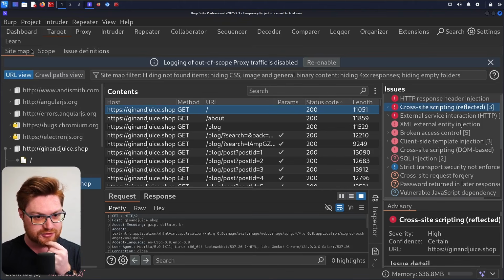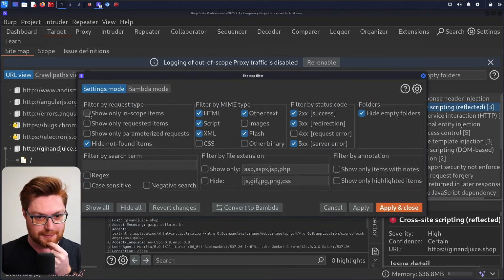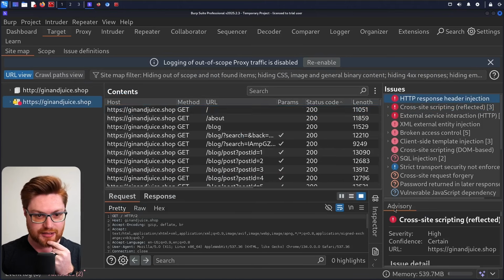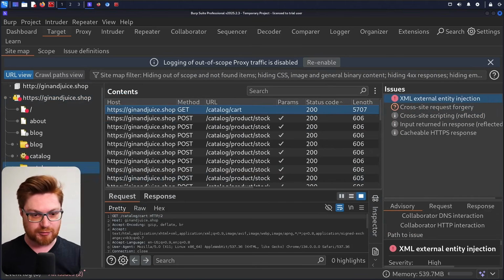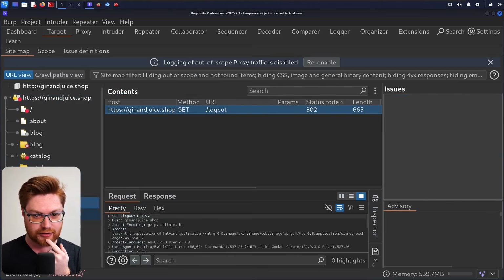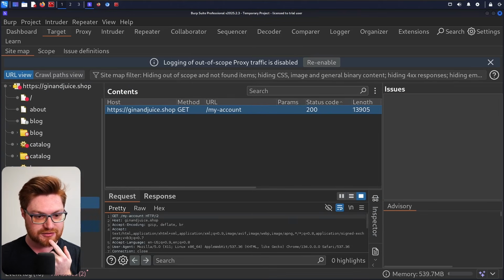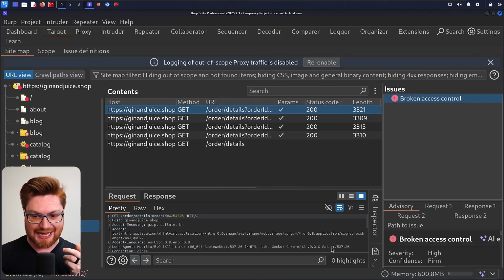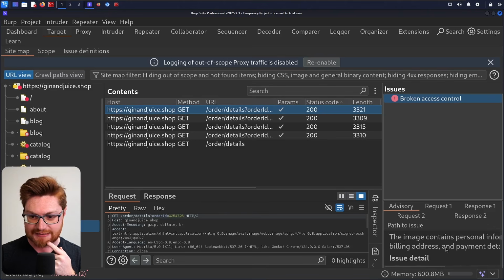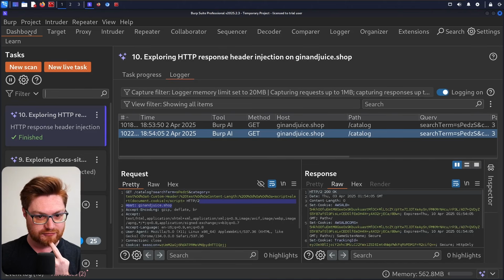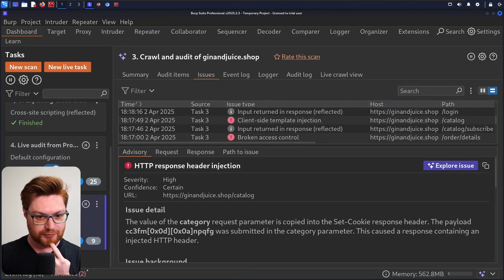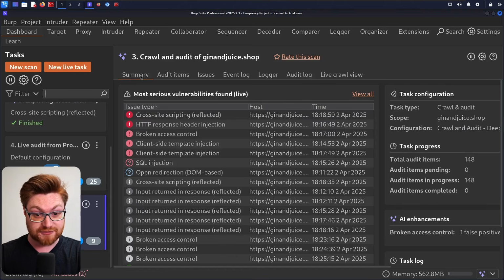And actually, I never particularly set the filter on our sitemap to show only the in-scope items. So I'll get back to that and clean up all the things that it might have requested from other pages for the Angular library or anything else. But then you can drill down into any of these. This one I know had some of the broken access control capability that the AI enhanced work was tracking down. I'm not super duper interested in that one. I do think, however, that all of these other vulnerabilities that it might be able to find, how it could just speed run and streamline that is very cool.